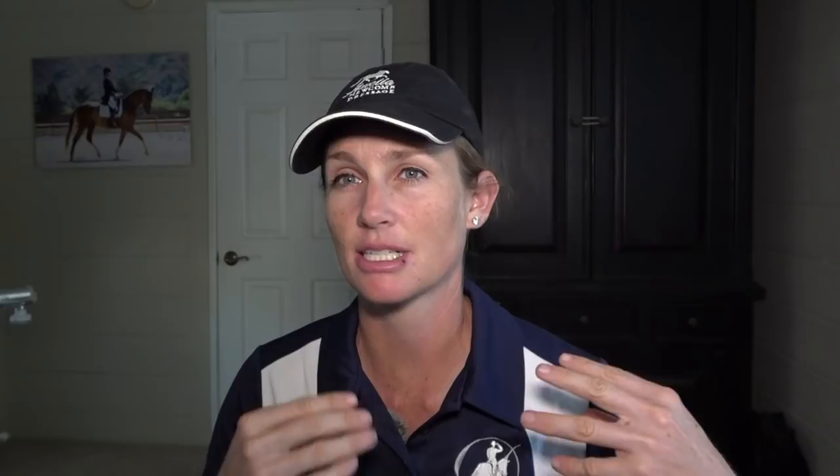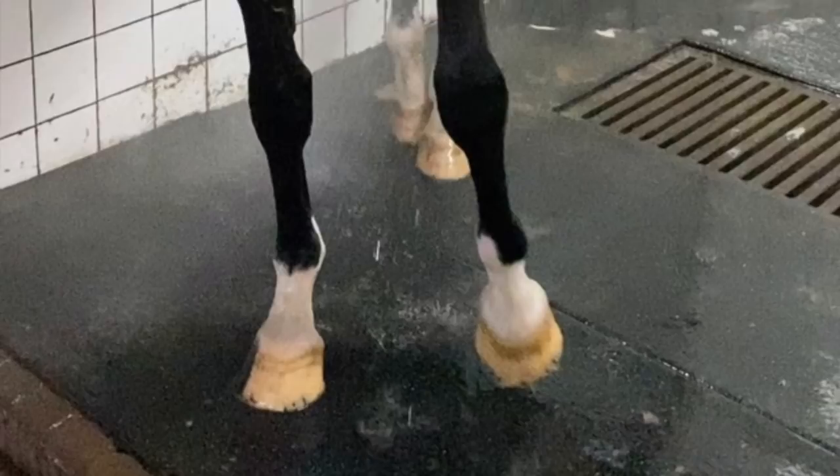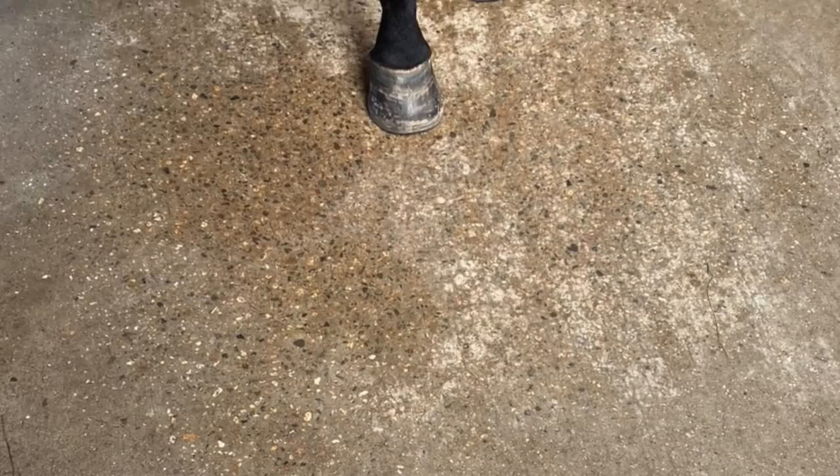Tip number five — this is super important — is to always, always, always check the feet and legs. After I ride a horse that I like, I always take the bandages off, feel up and down all the tendons, and check for splints. A lot of horses have splints; that's okay, but you need to take note of them and make sure they're not hot. Pick up all four feet and check their frogs — make sure they're not weird when you pick up their feet. I also like to take a photo of their feet to forward to my veterinarian. I want to see that especially the front feet are symmetrical — the same size and equal heel height. Some horses have a high heel and a low heel, and you don't really want that. Also feel their neck and their back. The more you put your hands on the horse, the more it will help you avoid extra expense with your vet check.